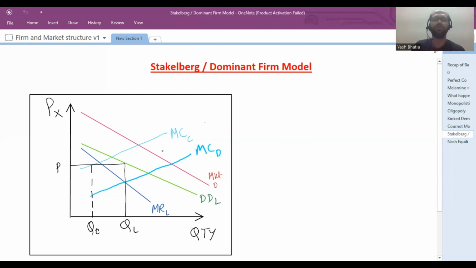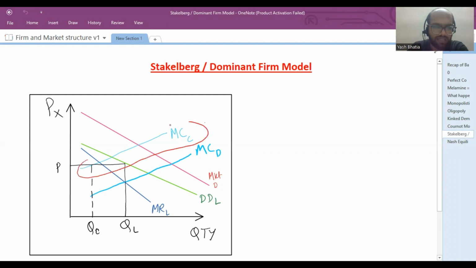Okay, so the dominant firm model states that the prices in this oligopoly market are determined by the dominant firm, which is the market leader, and all the other competitors have to accept the price decided by the dominant firm and operate on that price only. It is assumed in this model that the dominant firm has all the information about the costs and strategies of all the competitors, and it can predict where the marginal cost of all the competitors lies.